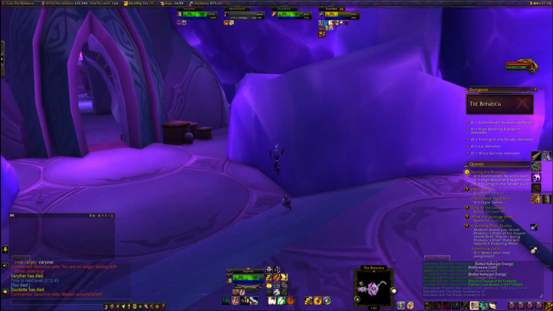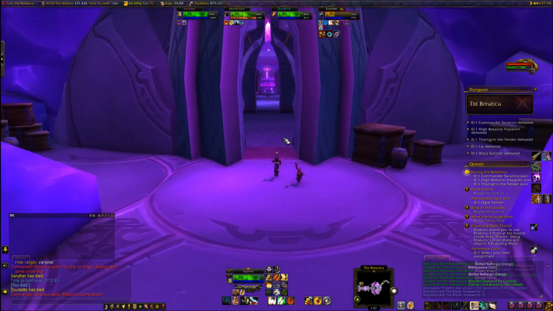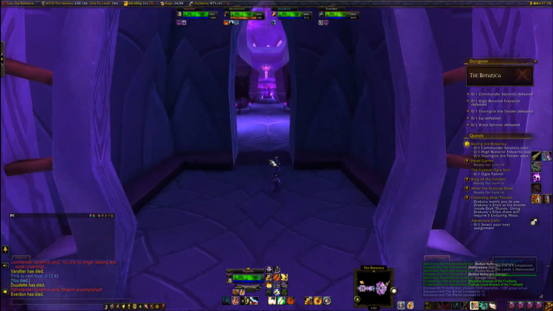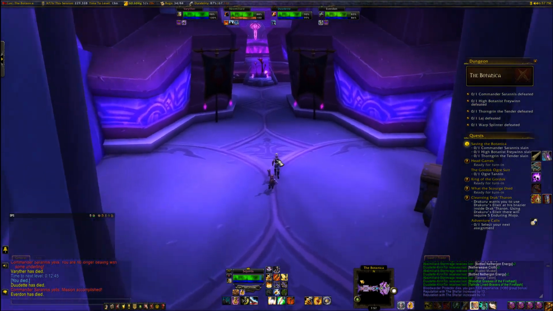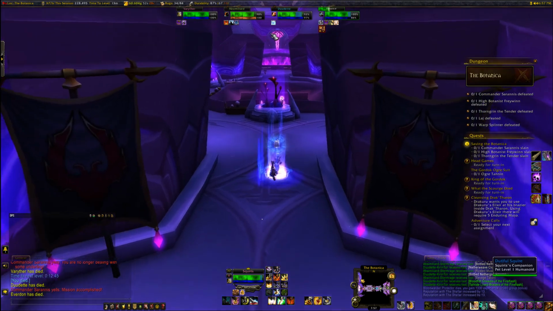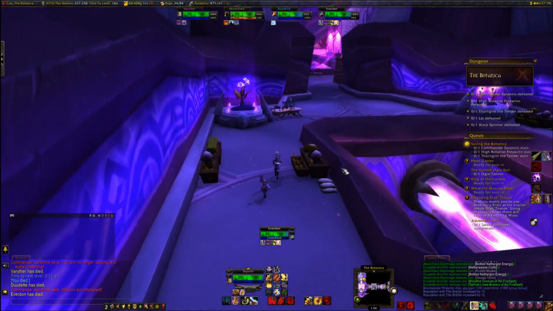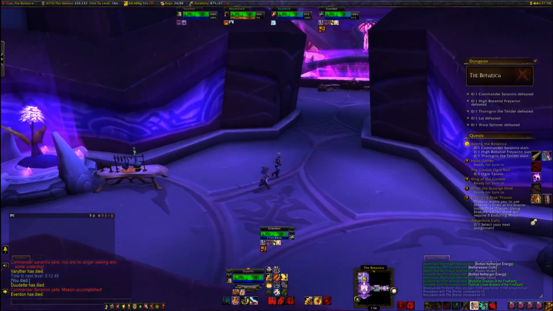Anyway, when you first get into that room, there's a corner that you can use to line of sight pull the mobs that are standing by the boss. Don't run straight to those mobs because you will pull the boss, which is what we did. But it happens. I mean, if you're not wiping, then you're doing it wrong sometimes. So we'll get back over here where the boss is, and I'll show you what I mean about the corner.